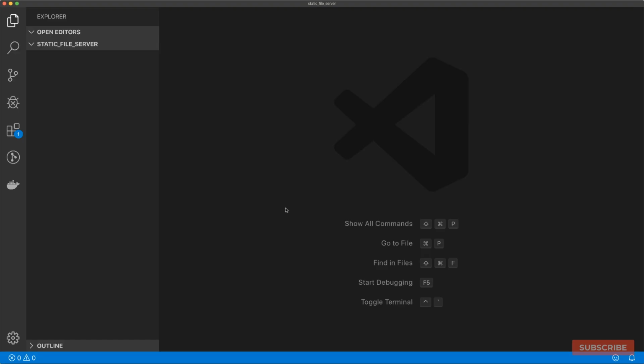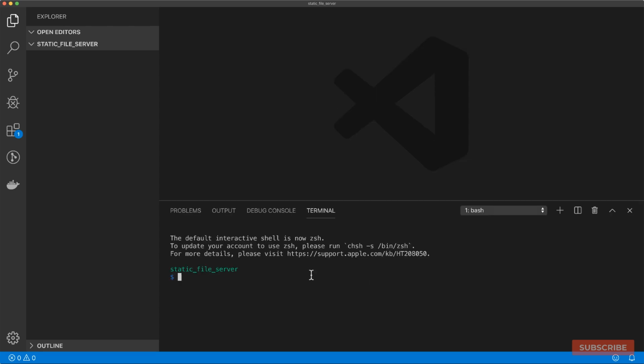And in this example, what we're going to be doing is we're going to be writing a static file server. So that will be a standalone executable, which essentially will take any folder you have on your system and it will spin up a HTTP server serving that folder essentially as your directory.